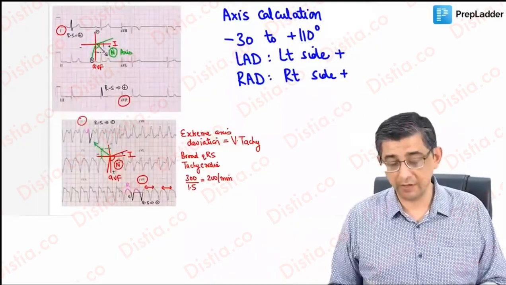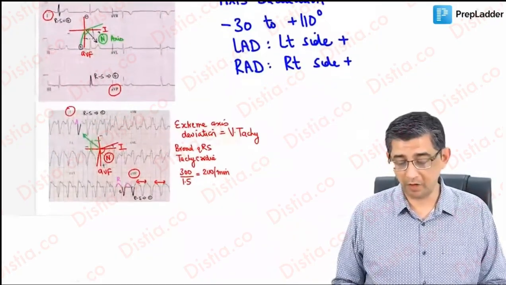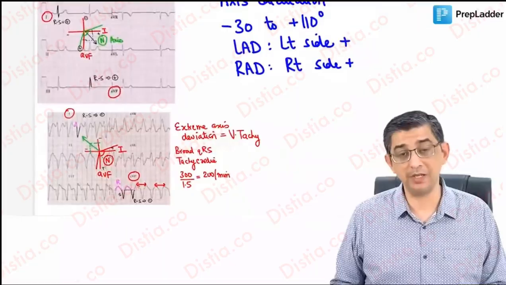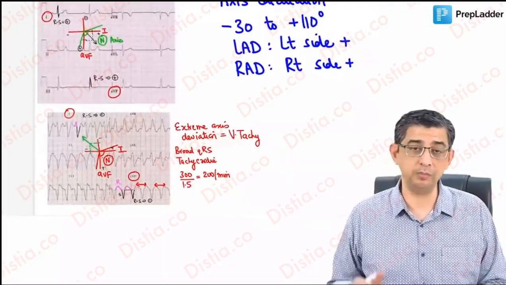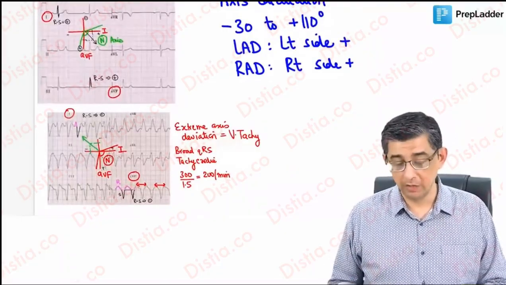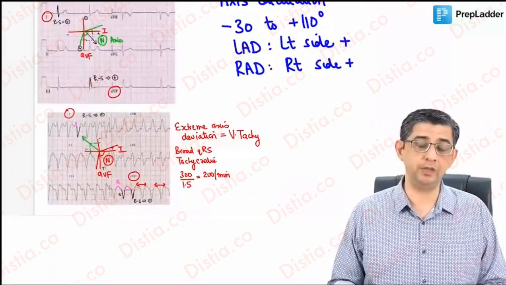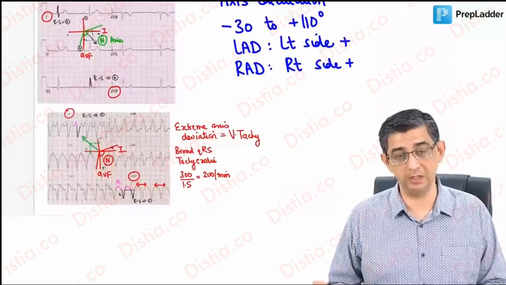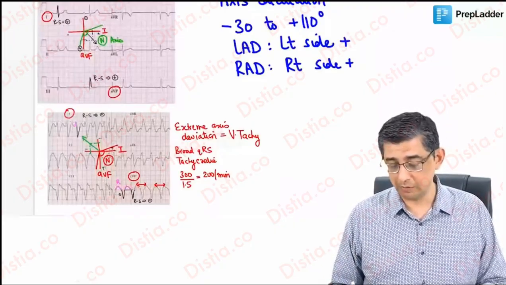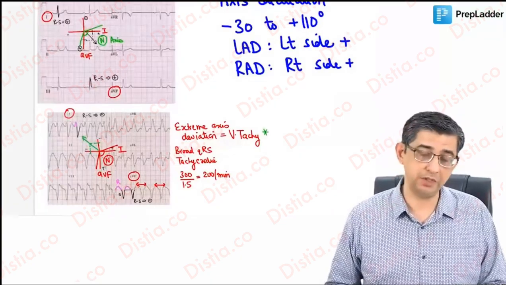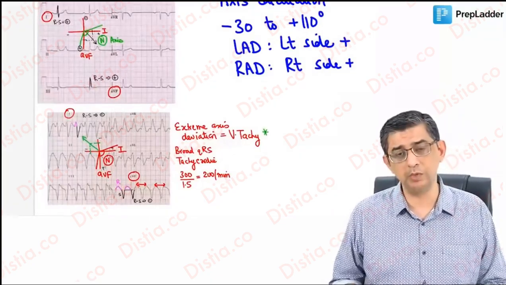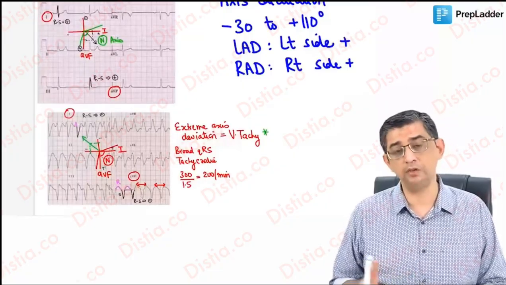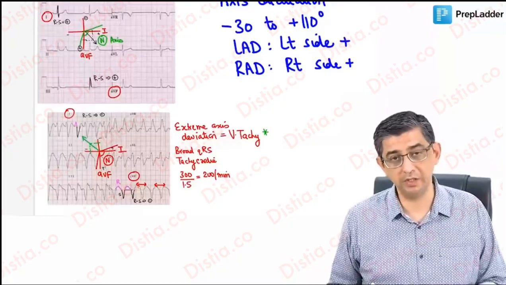At this juncture, I have tried to explain to you the calculation of normal axis versus extreme axis deviation. In fact, they're very easy. Normal axis and extreme axis, both are going to be positive or negative. So it is highly unlikely that in the exam they are going to give you an ECG of either a normal or extreme axis deviation, because it is easy to calculate. And anyway, most people have read this information of extreme axis deviation in ventricular tachycardia. So most people do not even bother to do this vector analysis. They see a VT and they say, okay, fine, this is extreme axis deviation.